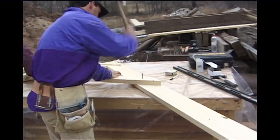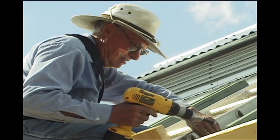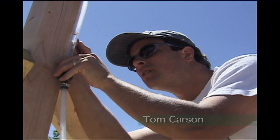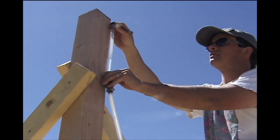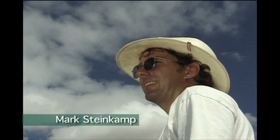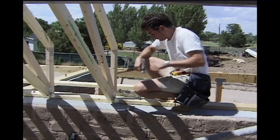This home will be 100% owner-built and contracted. Among the core crew members, in addition to Ted, will be his father Al Owens — a retired electrical and mechanical engineer in the communications satellite field. Although quite skilled with power tools for home repair, this will be his first experience building a house from the ground up. Tom Carson, a friend and neighbor finishing his architecture degree at the University of New Mexico, will act as the key construction consultant working part-time through all phases. Mark Steinkamp is also an architecture student with a background in conventional construction who will help during the framing, roofing, and straw bale phases.